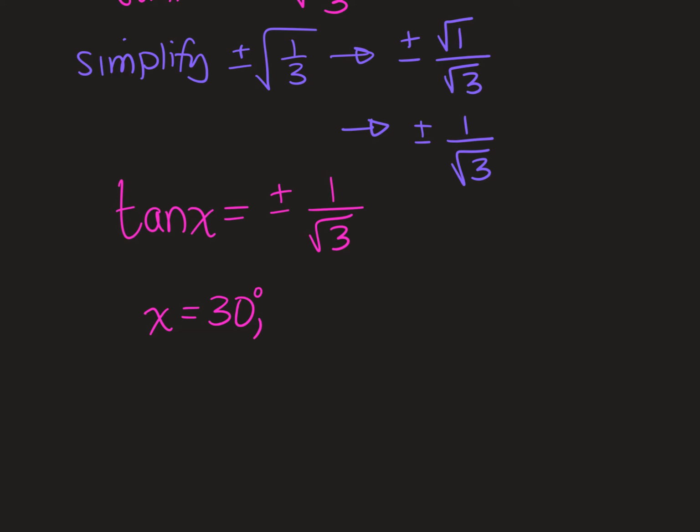Now, I want plus or minus. I want positive or negative tangent. How many quadrants have a positive or a negative tangent? All 4. So we're going to write down all of the reference angles for 30 degrees. So 30 degrees, then what? 150, good. Then what? 210, and finally 330, yes. So that would be in degrees.